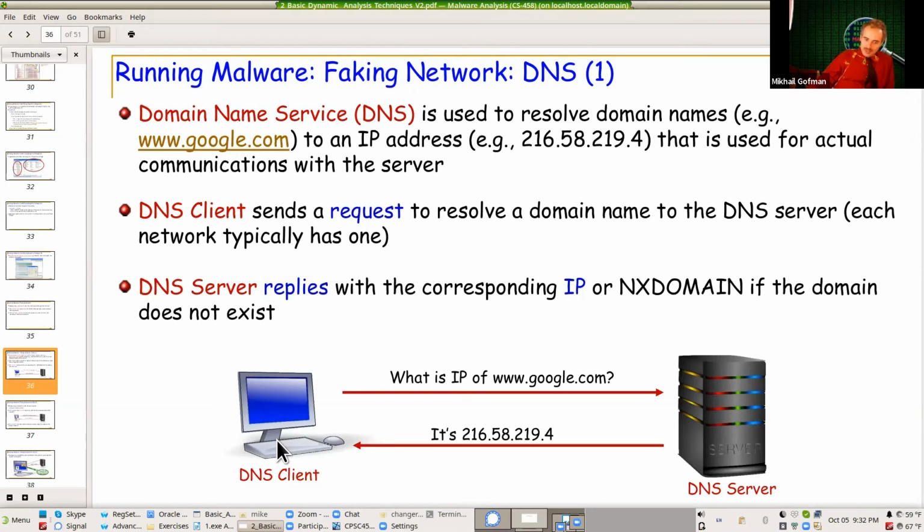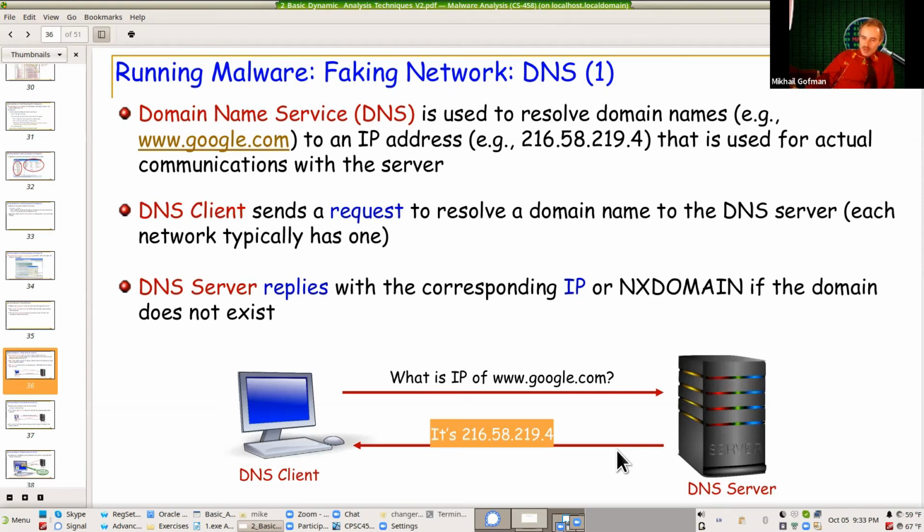So, for example, my DNS client, let it be the browser running on my system, can send a DNS query saying, what is the IP address of www.google.com? And the DNS server will return back the results saying the IP address of www.google.com is 216.58.219.4. All right? So far, so good?